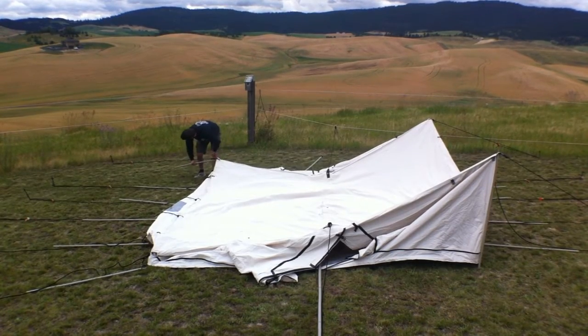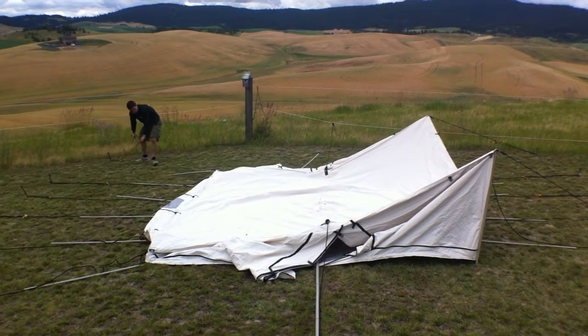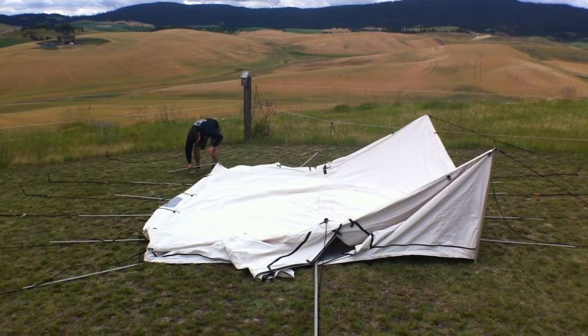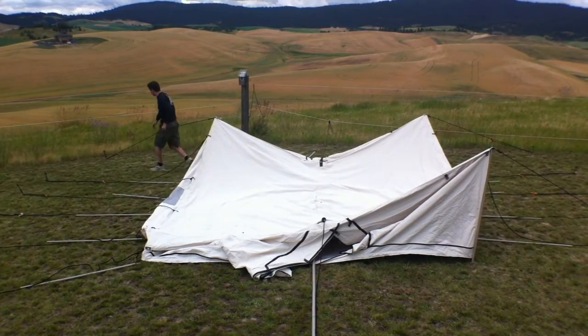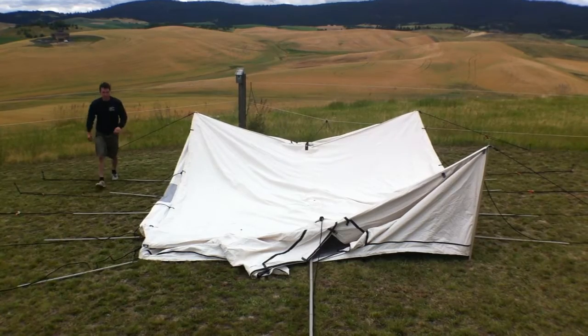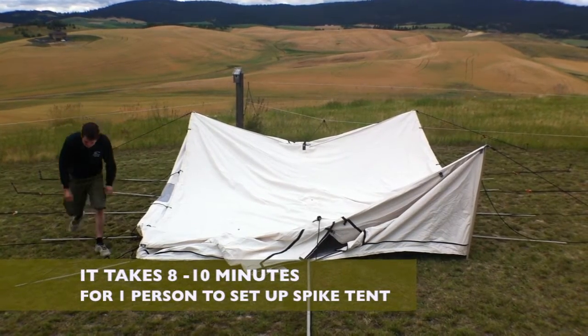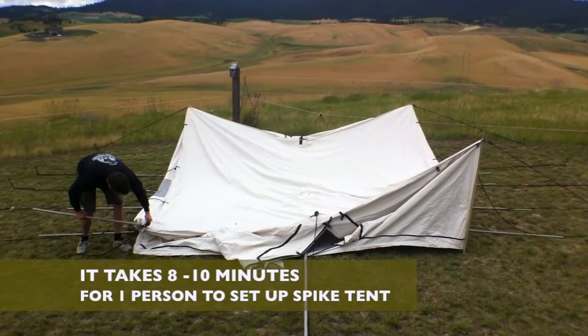Mike is our expert on spike tents because he owns one. He goes camping all the time in it, and he has to do this regularly by himself. If you get as proficient as Mike, you can set up the spike tent by yourself in 8 to 10 minutes.